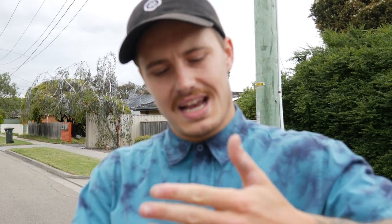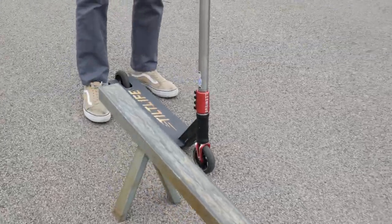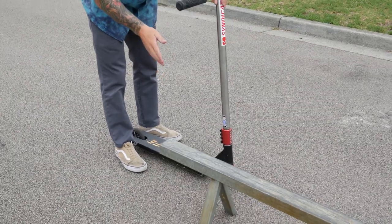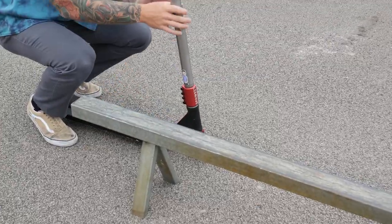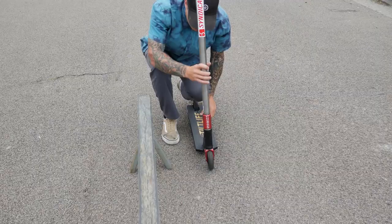But if you're a daredevil and you wanna get straight into it, then the easiest way to do it is, like I said, jump up and you wanna land with the middle of your deck on the rail. So I come semi-close to the rail, don't go super close. I wanna go close enough that I can jump on the rail easily, but I don't wanna go too close, because when you jump, you'll clip the rail, and you don't wanna be doing that. I go pretty close for a backside board slide.